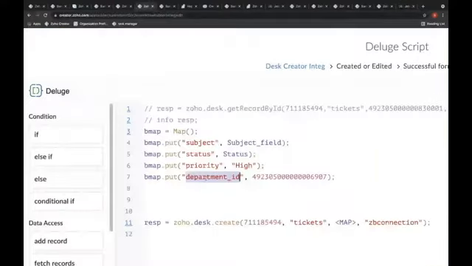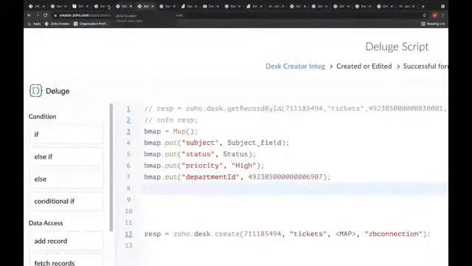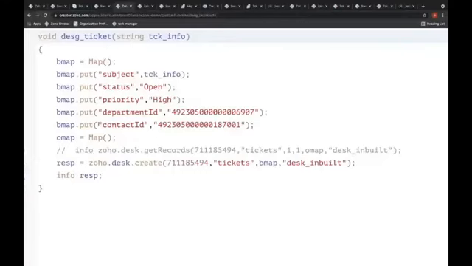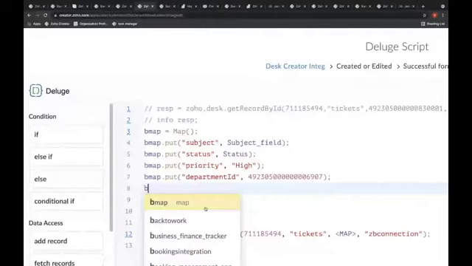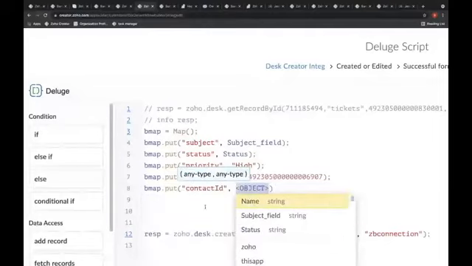I have added an underscore over here, and the next one which we are supposed to pass is the contact ID. Let me copy the key from here. Put the contact ID, and the contact ID is going to be the contact ID.